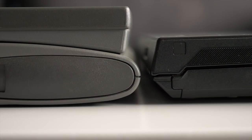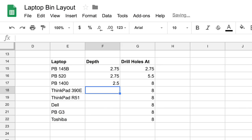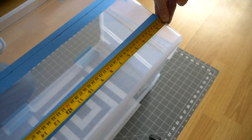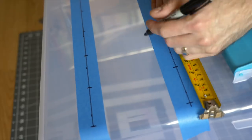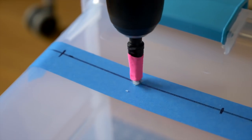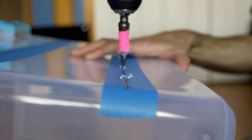Now I needed to figure out where to drill the holes. I measured the thickness of each of the laptops, then put a quick spreadsheet together to do the math. I marked on the bin the locations where I should drill, using some masking tape to keep the bit from wandering. The upper set of holes were 4 inches from the top, and the lower set were 9 inches. I used a step bit in my drill, which made quick work of the plastic and left clean holes with no tear-out. Then I repeated the process for the other side.